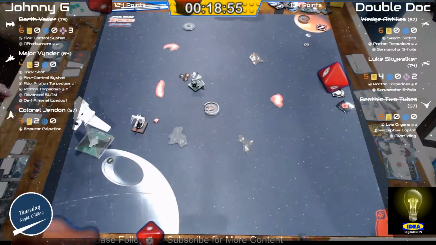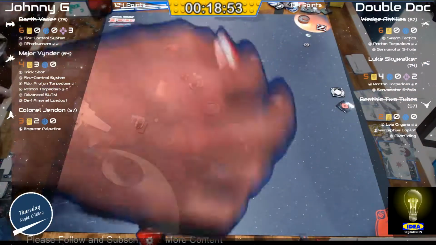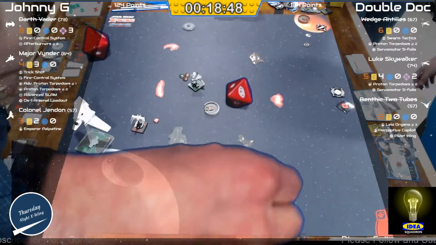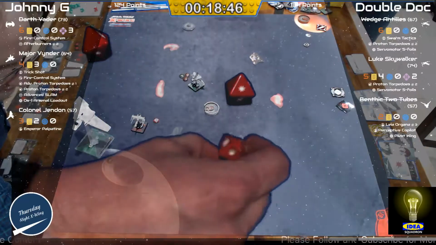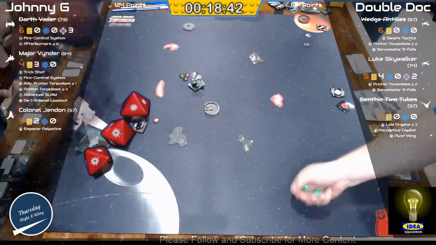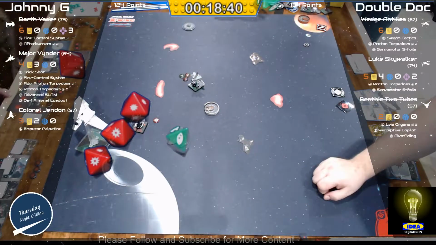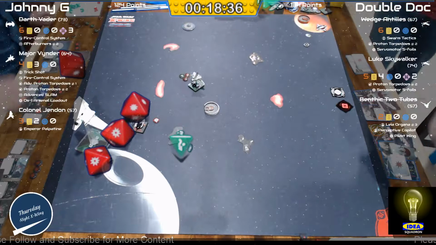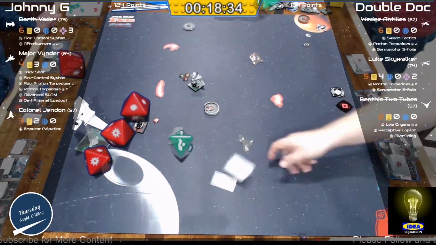Did Johnny G take a focus? I think he took a reinforce, I can only do one at a time. But that's enough. I'll spend my focus. I think that's what that token is. Yeah, I didn't hear him say it. Spend one force charge. Take crit. 2 crits. Maybe it was a focus and he used the force to change his other one.